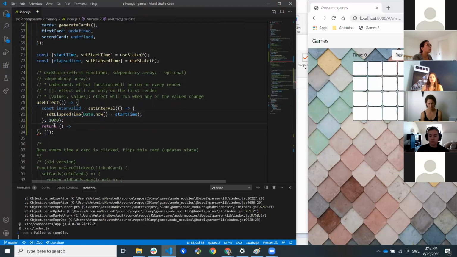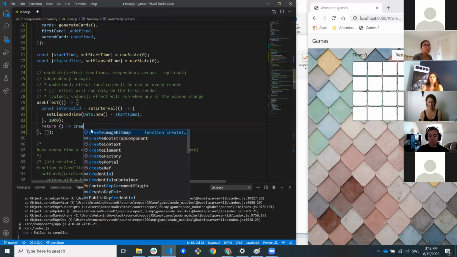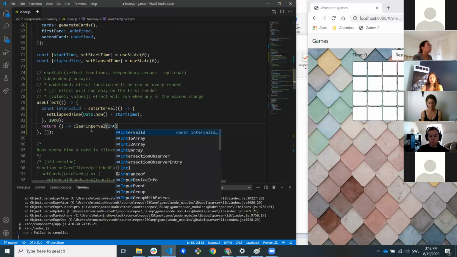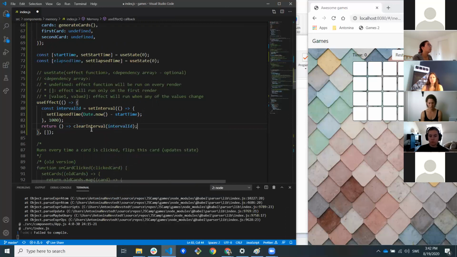And then we return a function that clears interval ID. So empty parentheses, arrow, clear interval. Clear interval. And then we send in interval ID. There.